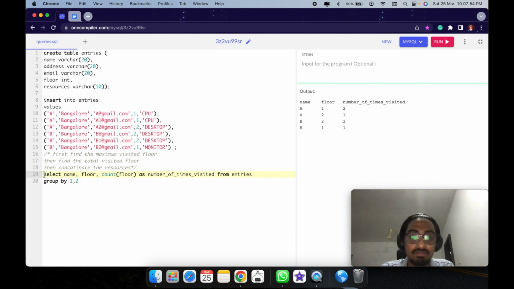So let's give them a rank. You can also give them a row number or a dense rank. It's not going to matter because we're only going to take the first one.